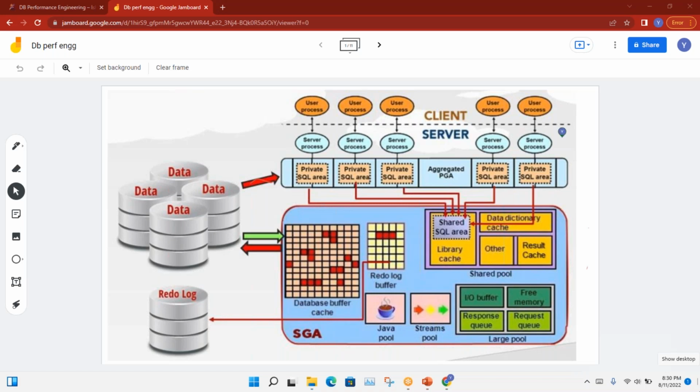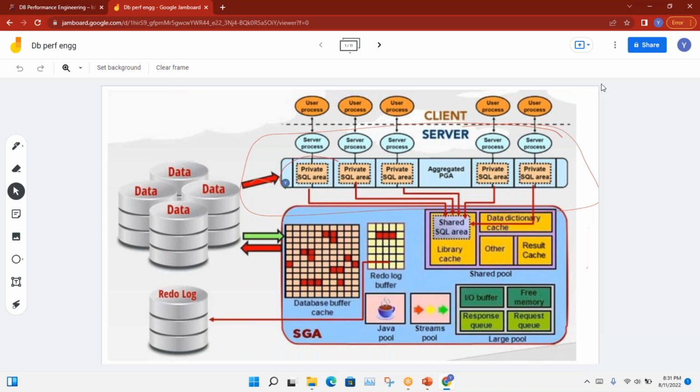Whenever there is a query run, or we can say whenever there is a client-side request to the database, for each request a session is created. So there are different sessions, and different areas are created in the PGA. Each area we call the private SQL area.